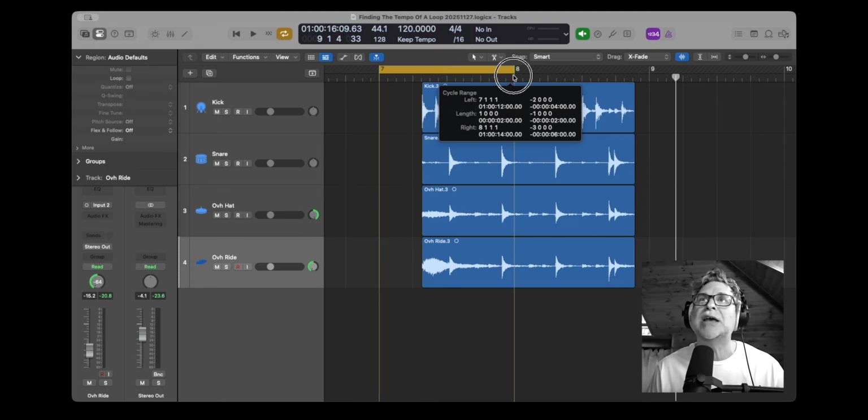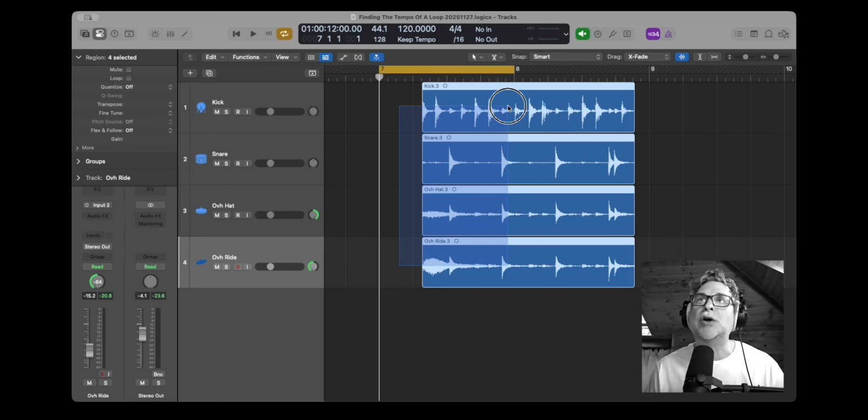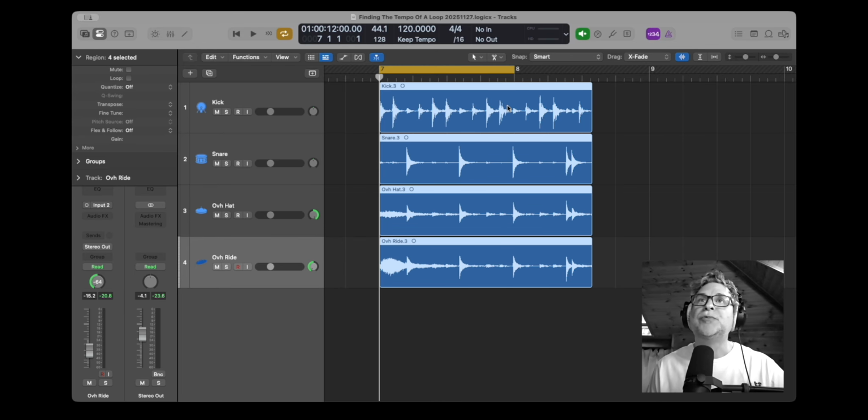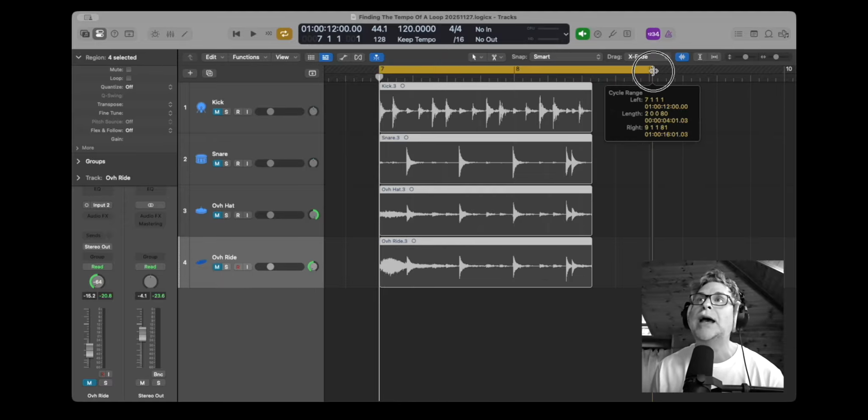So here is bar 7. I'm going to return the playhead to the beginning of our cycle with 0. I'm going to select my audio and hit the colon to make it go to the beginning of the playhead. Then temporarily I'm going to mute our audio, and what I want to do is make a cycle in Logic which is also 8 beats.